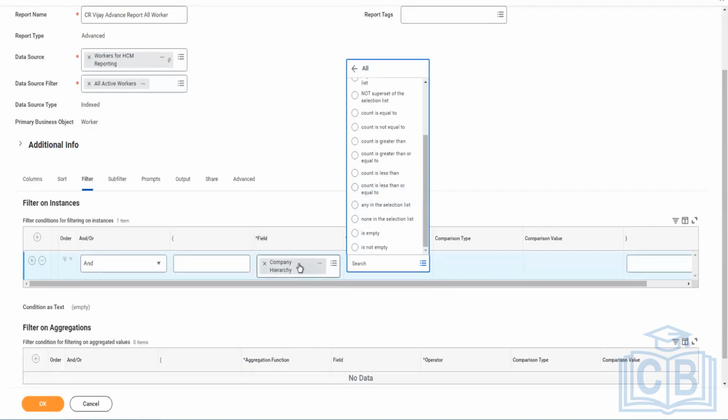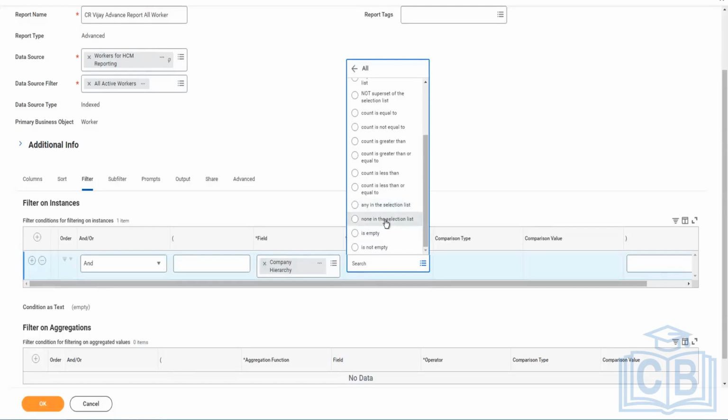Whatever comparison Workday supports for this field will be here, and you will see more than what is needed at least, not the minimum needed, but it could be more than what you need for this field. But this list will change based on the type of field that you are comparing. So I want to compare it with a list of company hierarchies for which I am allowing the workers to be part of. Other than that, I just want to exclude that population. So it is a multi-instance field, and if you want to compare it to a list, you will choose any in the selection list.